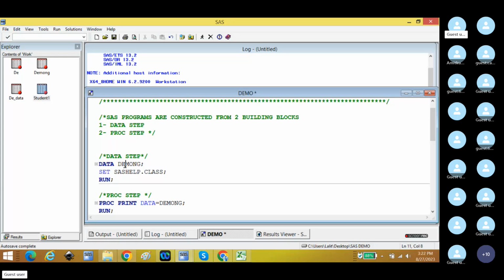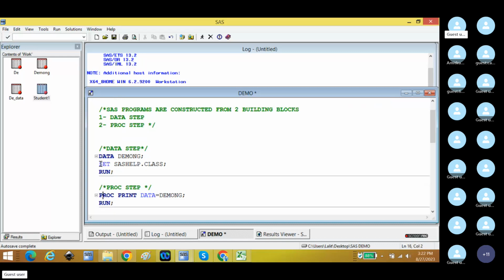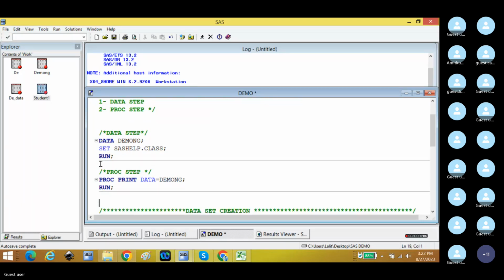And you can see here, this is my data statement ending with a semicolon. This is my set statement ending with a semicolon. This is my run statement ending with a semicolon. If I talk about the complete program, this is my one data step. If you want to check how many statements are there: 1, 2, and 3, right? And this is my proc step. In the proc step, I have written two statements, one proc and another run, right? Is it clear? Yes, ma'am.